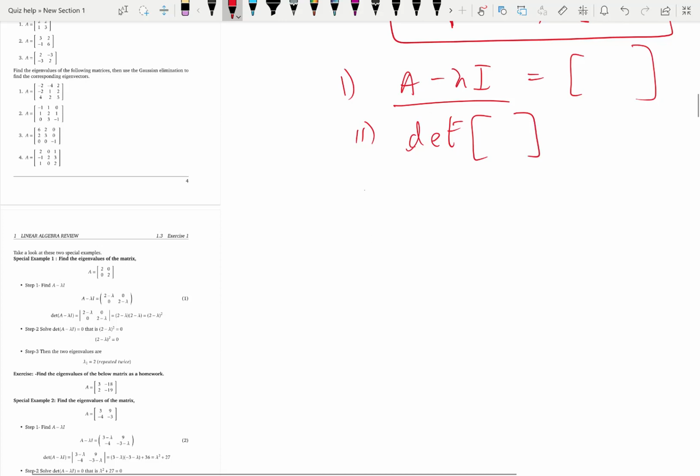matrix. It could be a 2 by 2 matrix or 3 by 3 matrix. I don't think we will go more than 3 by 3 in this course. Then simplify the determinant. You should always get a polynomial of lambda. Now what you need to do is factorize, use the quadratic formula, whatever method you like, and find the lambda values that satisfy the equation, or the roots of the polynomial, and those are your eigenvalues.